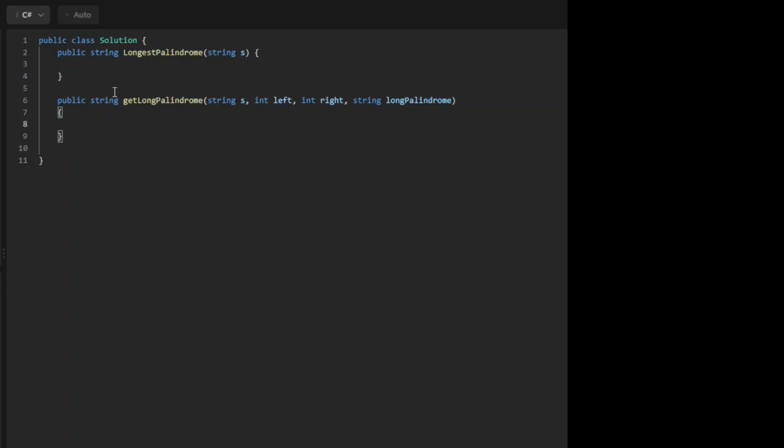And this is just going to have a while loop. The while loop will basically have boundary conditions such that the left is always greater than or equal to 0 and right is always less than the string's length, so that we don't run into an out of bound exception. And the other condition is the characters pointed by left and right are the same.